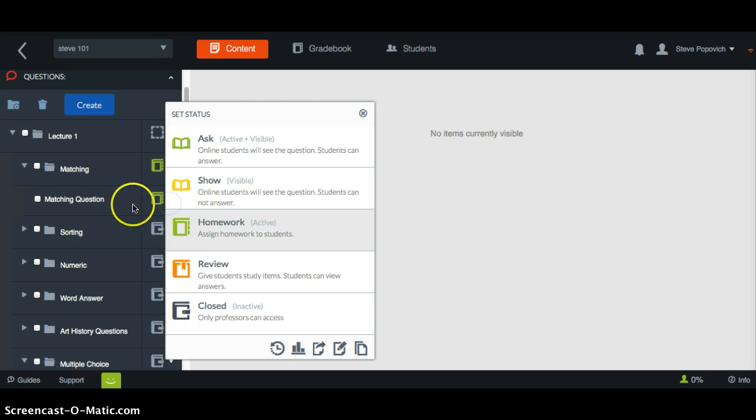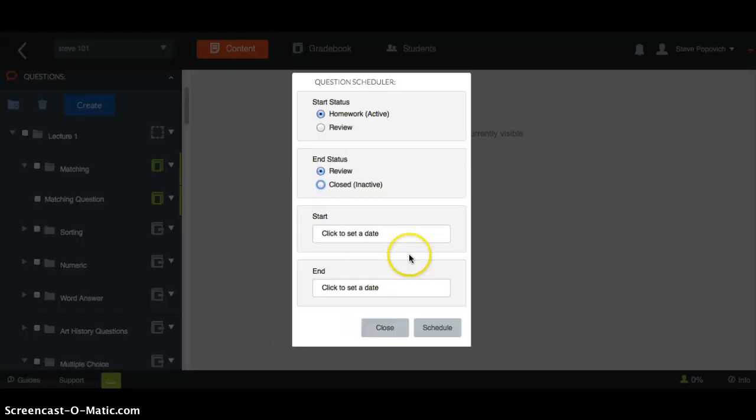It's a similar option that your learning management system has, but with Top Hat we give you the option to either ask in class or ask out of class, so it's up to you. And if you do use this homework, we even give you the option to schedule for a future date as well.